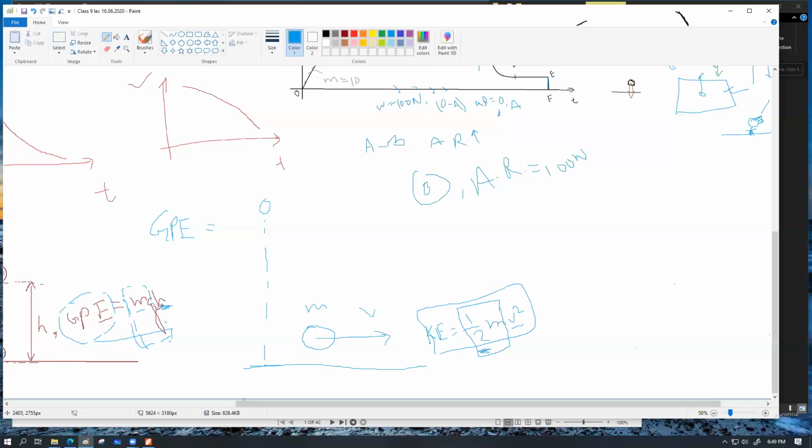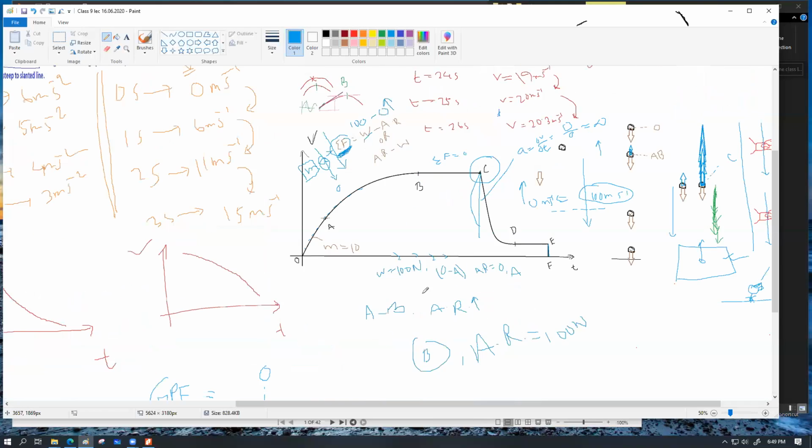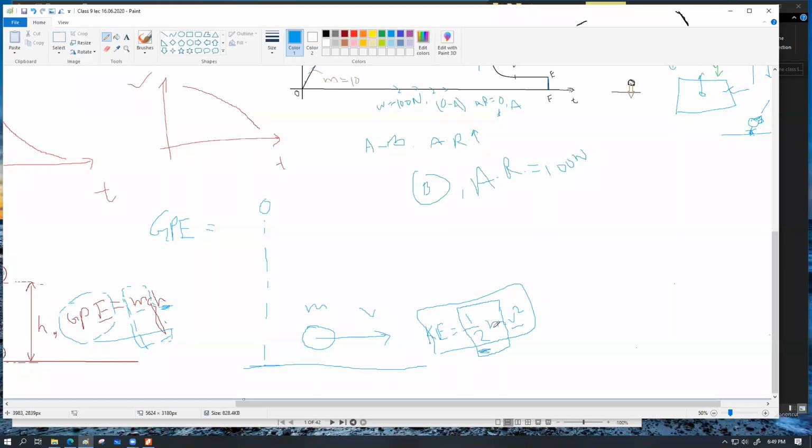As simple as that, because there's only one variable available. As for GPE, h is the only variable involved. So we're simplifying the factors in the equation so that we can essentially judge the change of the energy content based upon only one variable for these examples, for this scenario.